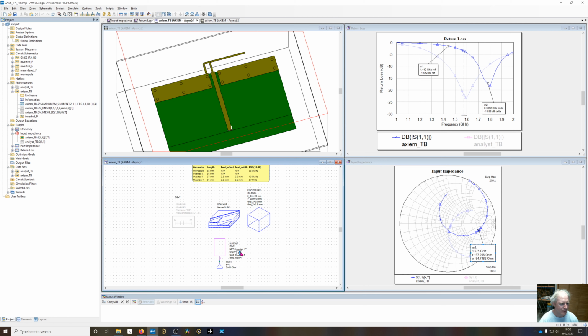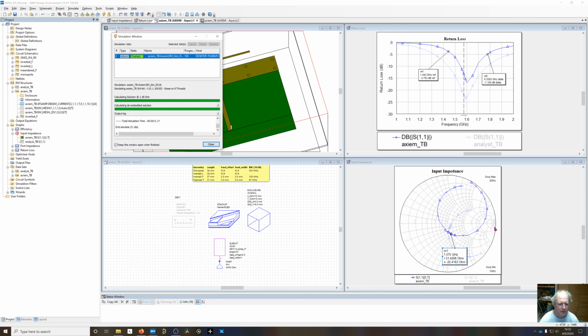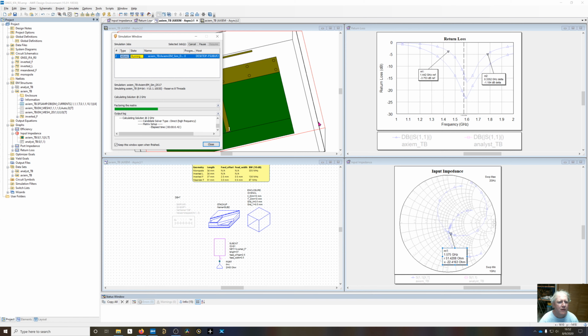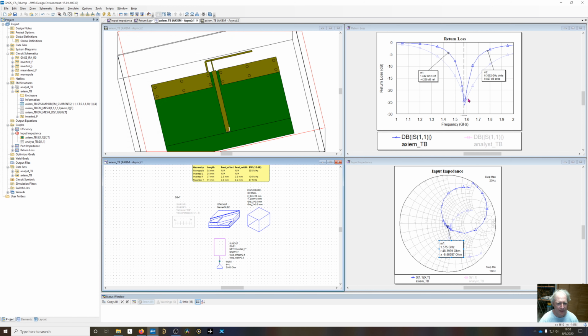So if I take and increase this to 37 and simulate it again, that's going to give us about the same locus and move us back to right here onto the real axis. So now that we're on the real axis, we've got a decent return loss, but we can do better. Adding some inductance, so increasing the inductance of the feed right here. So I change that width to 0.5 millimeters. That is going to help improve the return loss. And now you can see we're down at a 25 dB return loss, so we're very well matched.